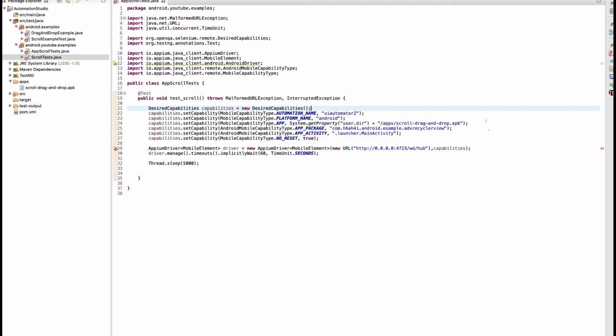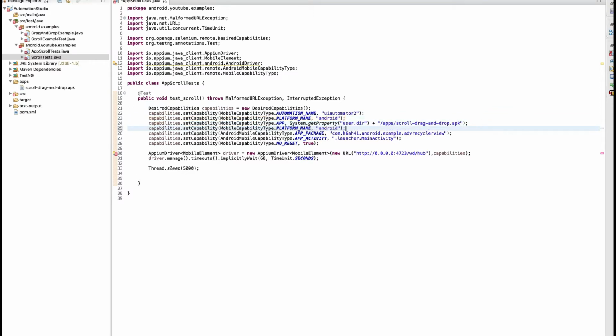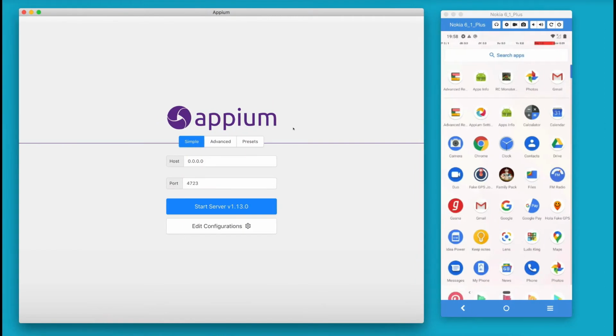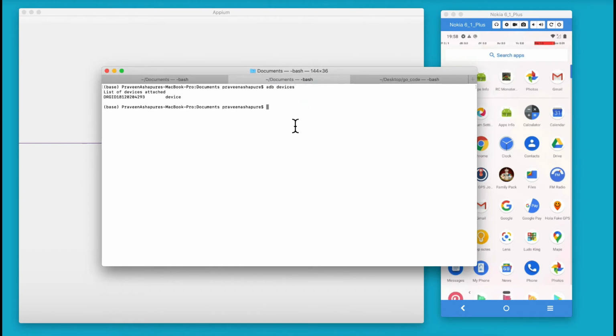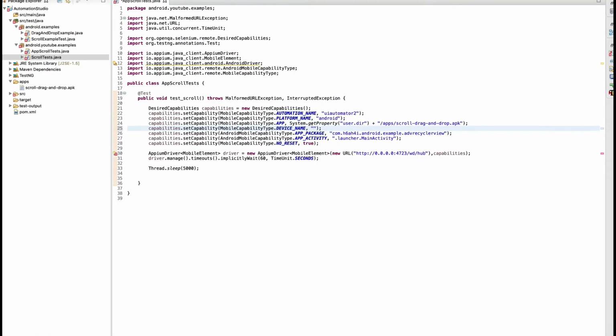We have missed one thing, that is the device ID or device name, which is very important, because we need to declare here on which device we are going to run the test, right? So obviously we will launch the terminal. The device must be connected with your laptop. Then just type adb devices, and it will give you the device list for whichever device you want to run the test on. Just mention it as the device name, and we are all set here.